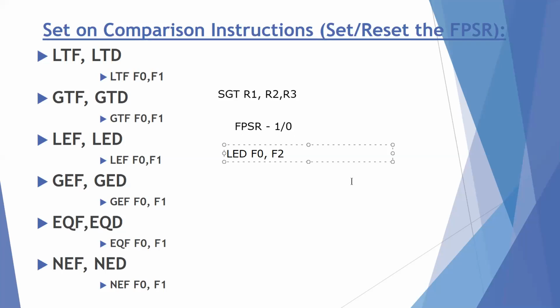Jashika. Yes, ma'am. If it is less than equal to double F1 and F2, then the flag will be set to 1. So here the register pair is being considered, the double suffix has come along, okay. So yes, the output says less than or equal to. So if F0 F1 contents are either less than F2 F3 or they are equal to F2 F3, in both of the cases floating point status register is set to 1, else it is reset to 0.